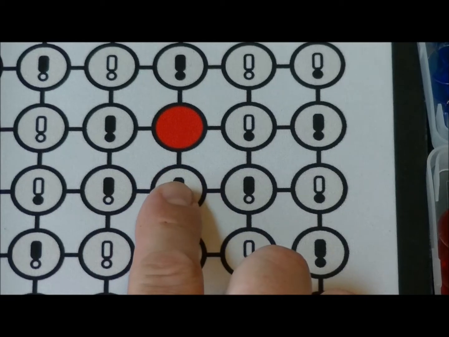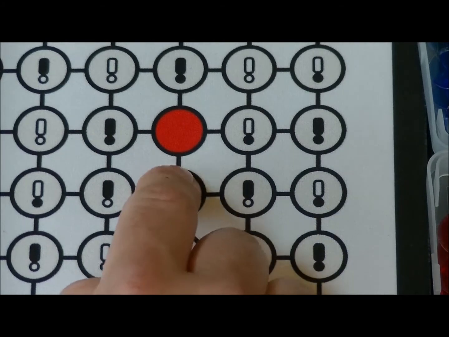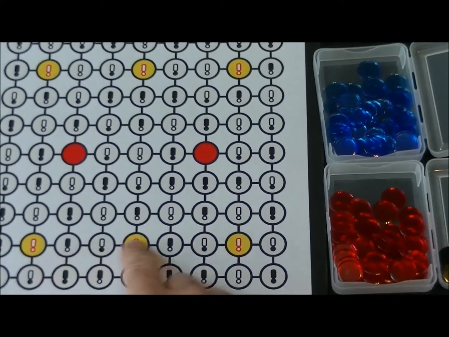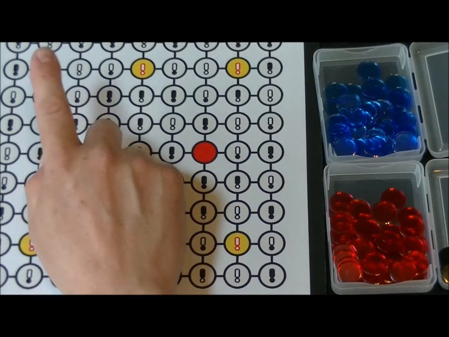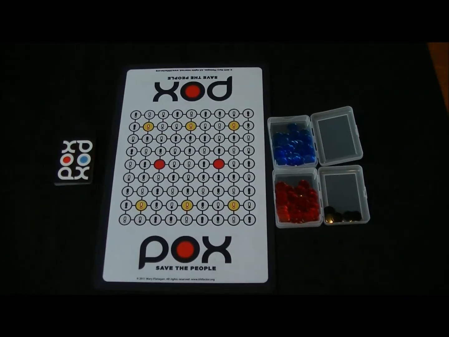We have this red space here. There's two of them. These are going to be the initial infected people in the game, and this is where the disease is going to start spreading from initially. And we also have these yellow spaces on the board, and these are vulnerable people, and they are the most at risk of dying because they are not able to be vaccinated. So if a disease spreads to them, they are going to immediately die.